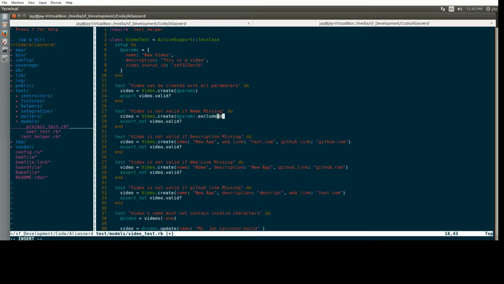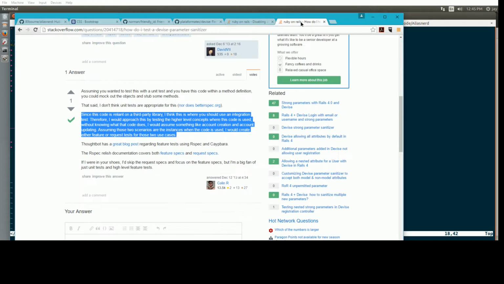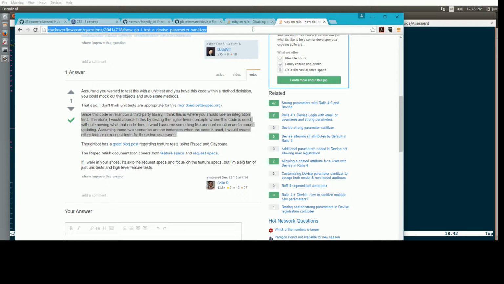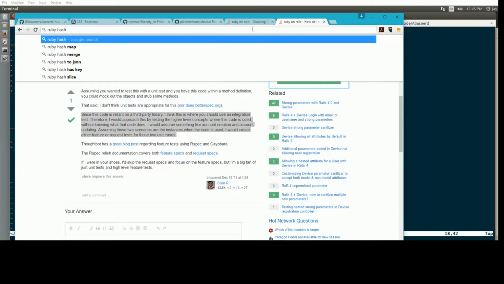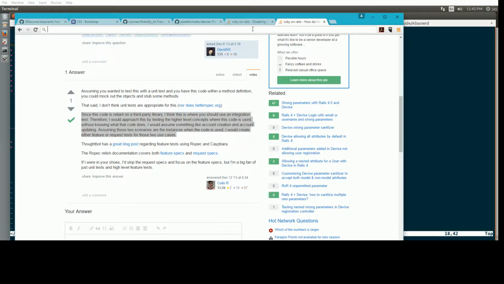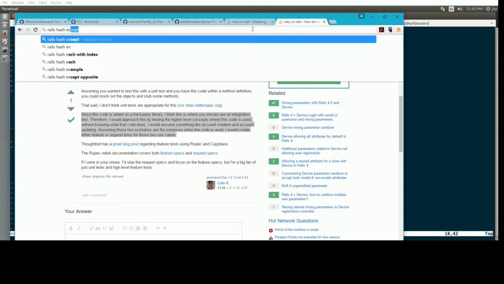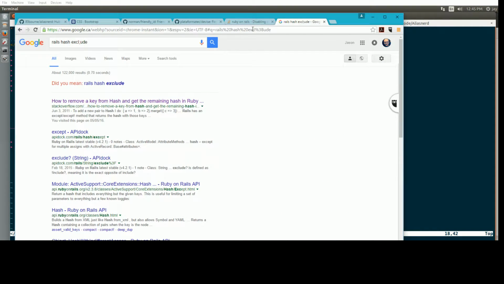I can't remember if I need the exclamation point on the exclude. I think I do, because this way it returns. Let me just verify this, because there's two different returning values if you use this differently. So Ruby hash. Actually, I'll do Rails because it might be a Rails thing. So Rails hash exclude or accept.